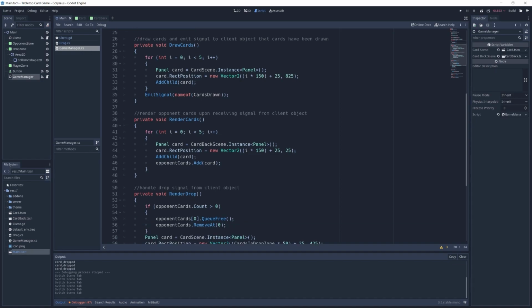And then we'll emit a signal that cards are drawn, which then goes back to the client, which lets the server know so that the other client can handle rendering them in the opponent area.